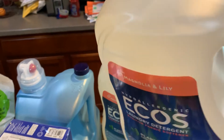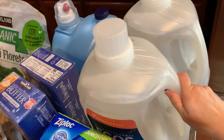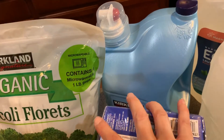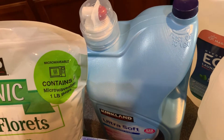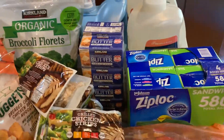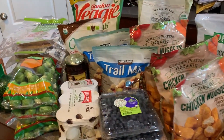I also stocked up on some sandwich bags. Then we needed laundry detergent — it's heavy, but I got two of those jugs. You would not believe how fast I go through it with all the clothes my three boys put out. And then a thing of fabric softener to go with it. So overall, that's all the stuff I got at Costco!